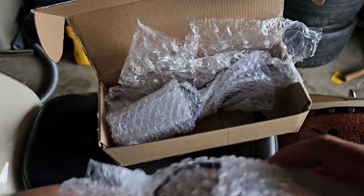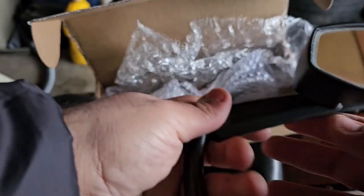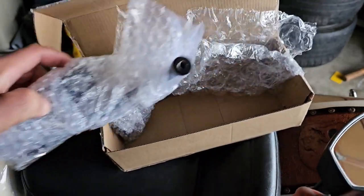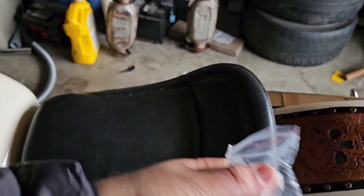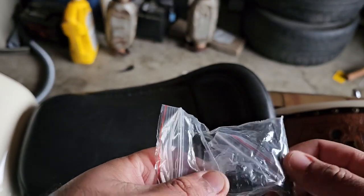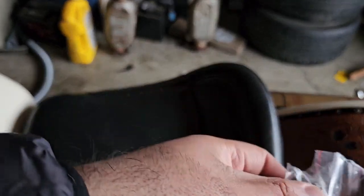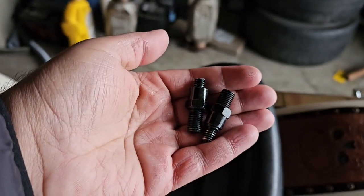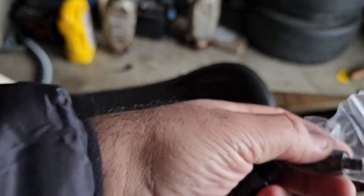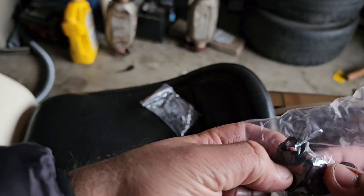Here they are. They do seem to be smaller than I imagined, but I feel like they are made out of better material. What comes in the box are both mirrors and the adapter pieces. The adapter pieces that come with it are these ones here — they're a bit long and I think these are for the Boulevard or the 250. The Marauder comes with these ones, which I think the mirrors already on there have these exact same adapters. It also comes with a spare, extra caps, washers — I don't think I need these but I'll use a washer on each just to be safe.